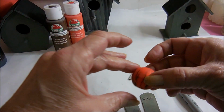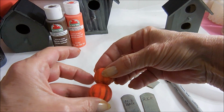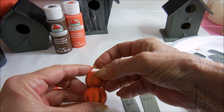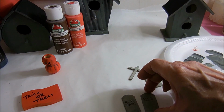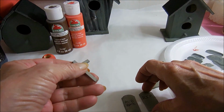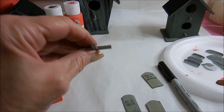And I'm going to use some hot glue to glue these together. And then I'm going to give this one a little face. So we'll be back when I'm done with that. Okay, the little pumpkin's done. And I'm going to glue the cross on the back of one of these little tombstones.